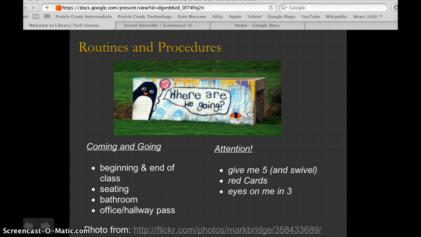You've actually tried it again. You've worked with a neighbor, and if all of that has not helped you, you put the red card on top of the monitor, and it silently tells me you need my help. I come over and help you, and we let everyone else keep working without any problems. Mrs. Musselman also uses Eyes on Me in 3, and we may change this up and add some new ways for all of us to get the attention of everyone else as the year goes along.